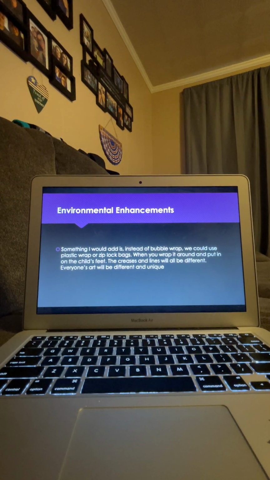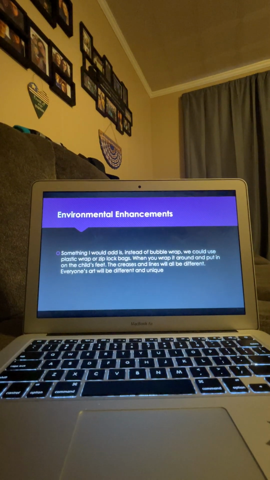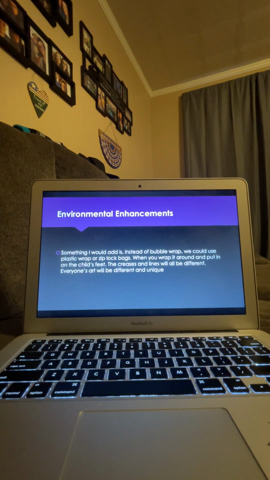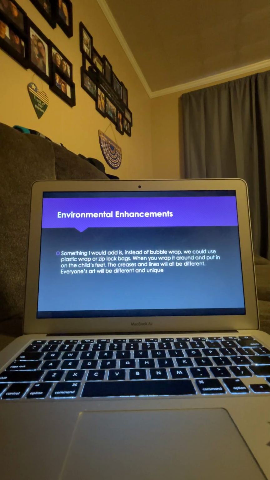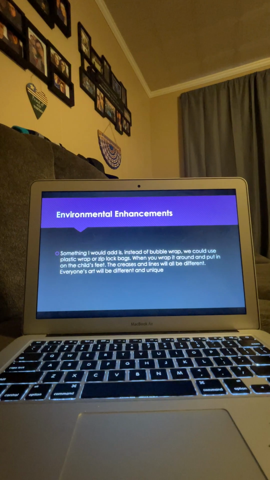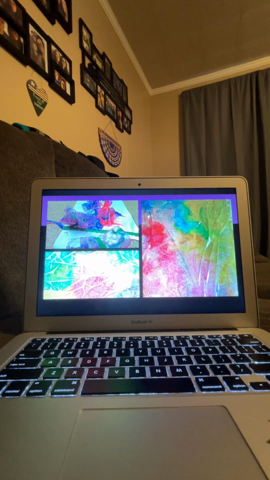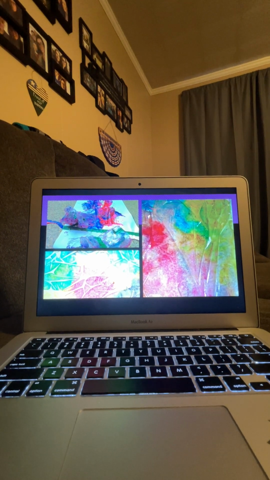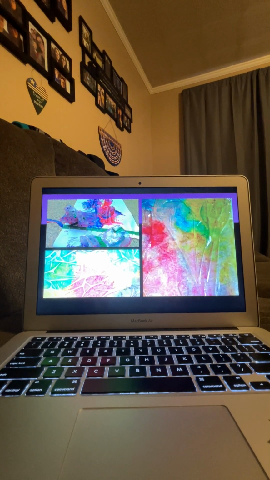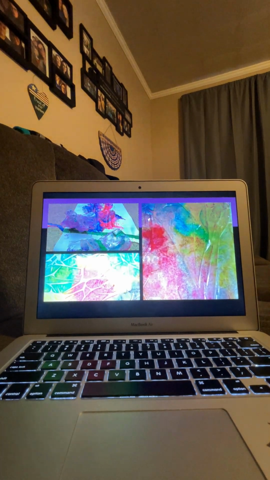When they step on the poster board, all the creases and lines will be different and unique, and they can create their own different types of art, stepping in the places they want on the poster board. So these are some ideas with saran wrap and Ziploc baggies, and it looks kind of like tie-dye as well, so that would be pretty cool.